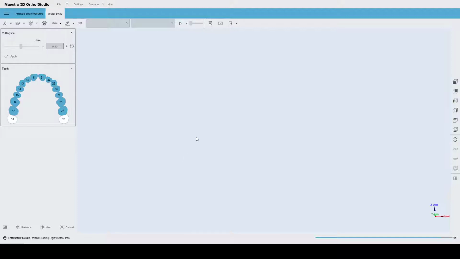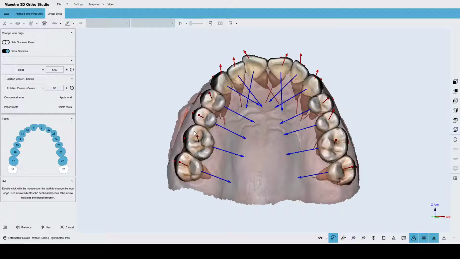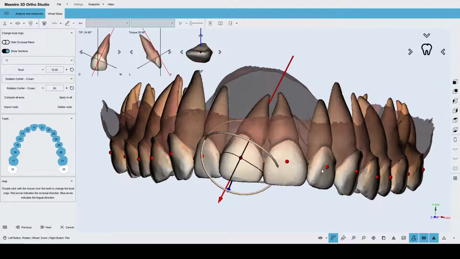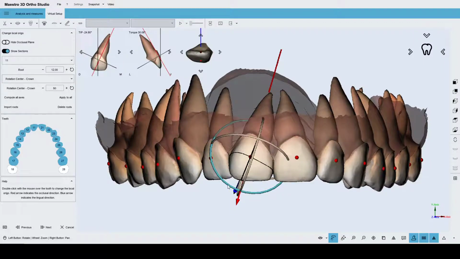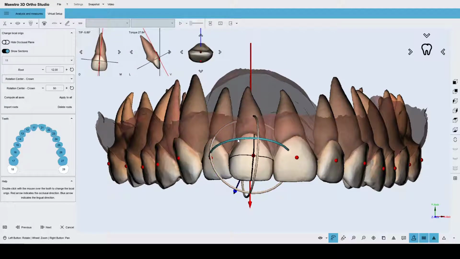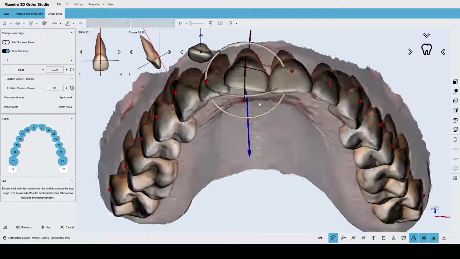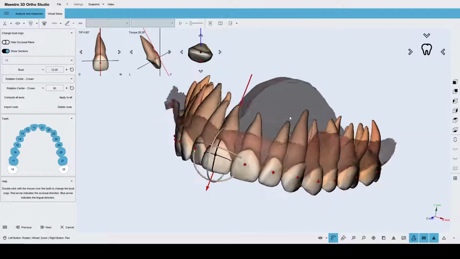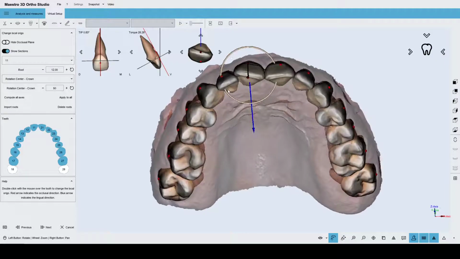Consider that the software will show us the virtual roots with an anatomic shape, but as you can see on screen now, the software has automatically performed the combination of virtual roots with scanned crowns.